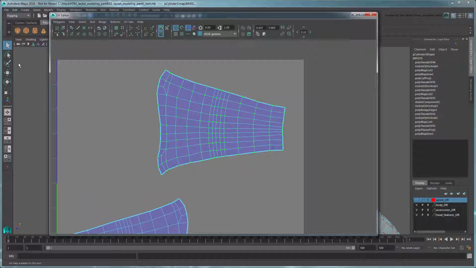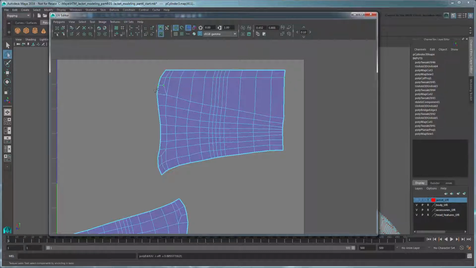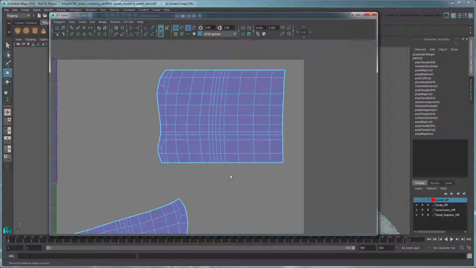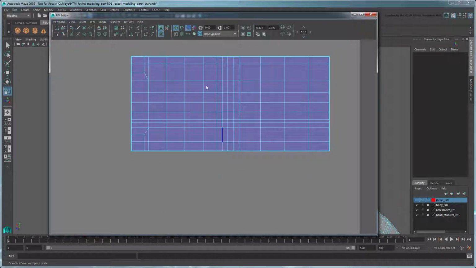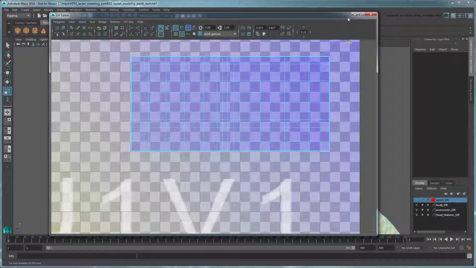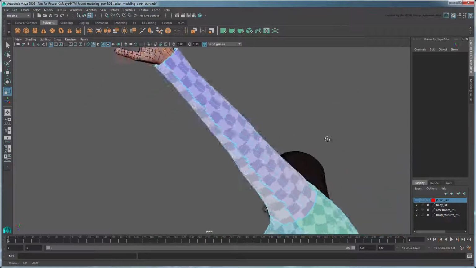Start by selecting all the UVs along the top of the left sleeve UV shell. Like the collar, use the Align to Maximum V button to straighten them out. Continue this for each successive UV loop. You can do the same for the vertical UV loops as well. When you're done, use the checker pattern to ensure the UV mapping isn't too warped.